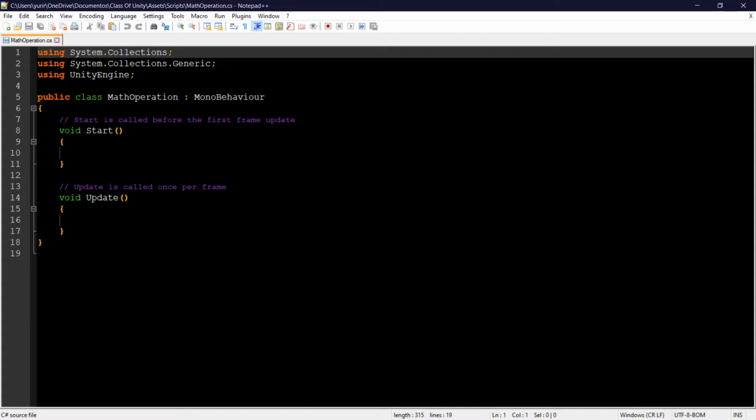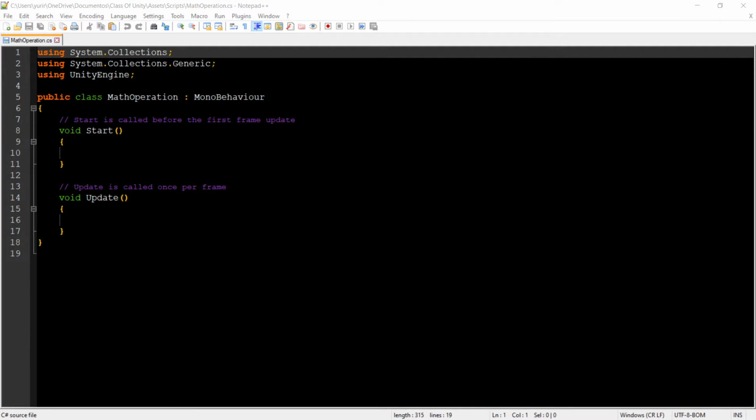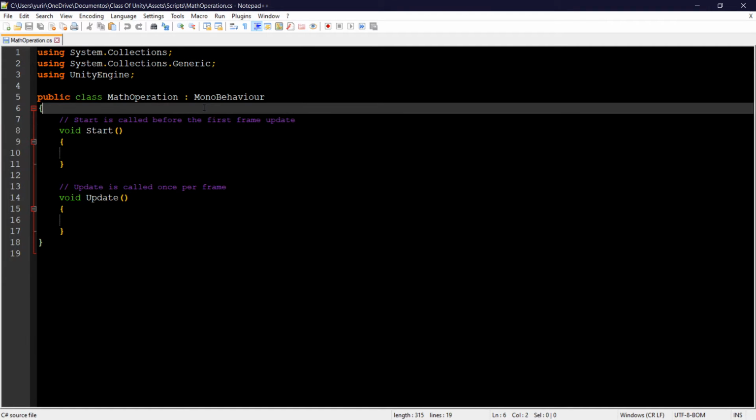So let's say that we want to change information inside of an int variable, a variable that saves numbers, and it will also work the same way with float. Both are going to work very similarly in the way that I'm going to teach you right now.